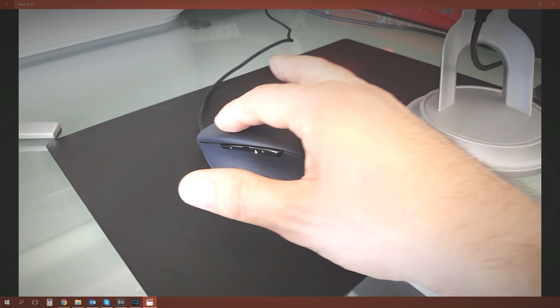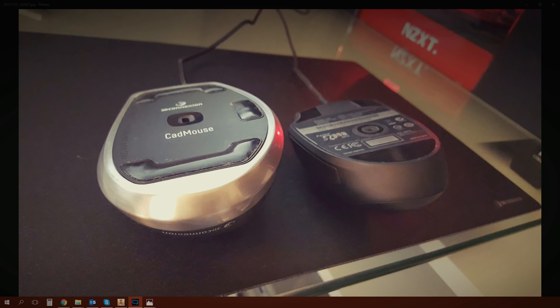In conclusion for this added segment: the middle mouse button is definitely a good feature for anyone who excessively pans on a daily basis and has the capability and willingness to break the habit of how they hold a mouse. Personally I didn't feel it was enough to justify replacing my existing mouse on that strength alone. But I will be replacing the Razer Naga with this mouse because its strengths lie in other areas above and beyond the middle wheel button.